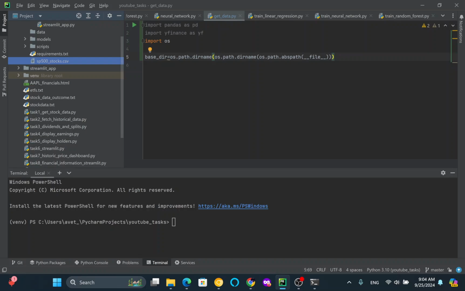Next, we are going to load our S&P 500 CSV file.